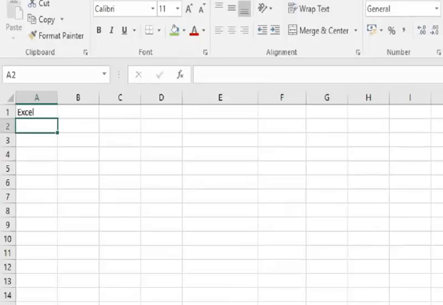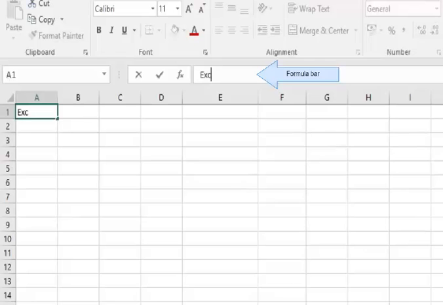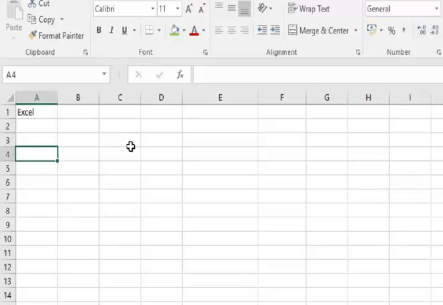If you realize you've made a mistake, how would you edit the cell? This can be done in two different ways. Let's click back on cell A1. We could edit in the formula bar. You would just click there, make your correction and enter. Alternatively, you could double click. This will take your cursor into the cell and we could correct that way.